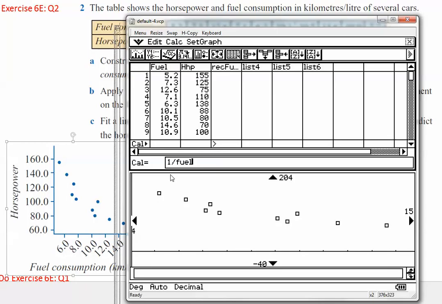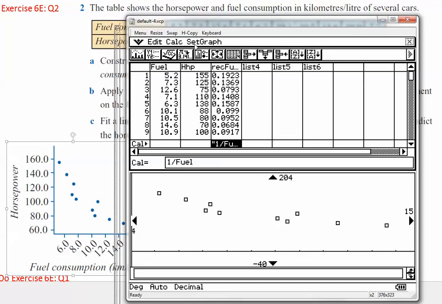We need to make sure that we use the exact variable name that you used, including capitals. And once I've executed that, that's going to give me all the values in the column that I want.